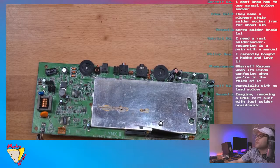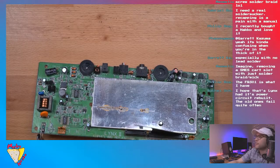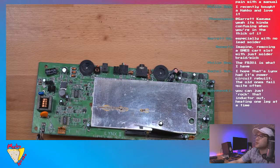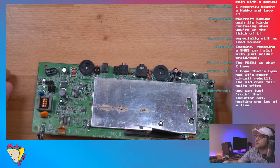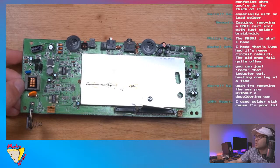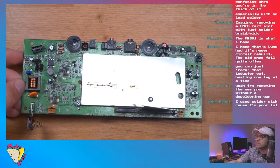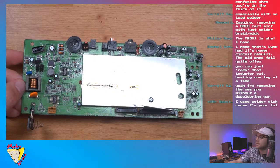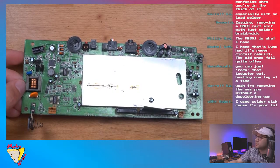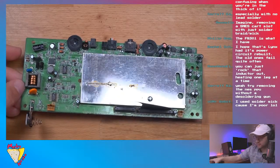But let's make sure I did everything. Okay, so first thing is you disassemble, remove the old screen. Next, the L17 coil needs to be removed from the Atari Lynx. You can do that with some cutters if you want. Perfect. You can now plug the ribbon cable into the motherboard, which we just did. That's right here, already installed. Be sure to push it firmly until it clicks into place. Then lock the socket by pushing down on its sides. It should not be possible to pull the ribbon out. Reconnect the cable for the buttons, we're going to do that in a second. Honestly, guys, we're pretty much done here.